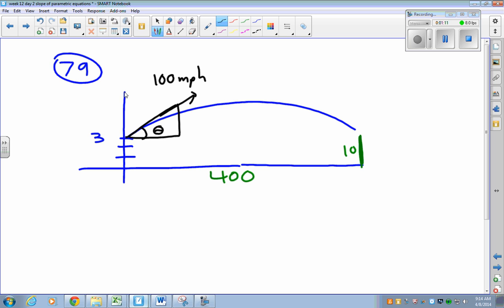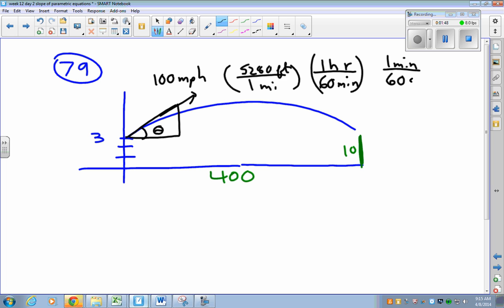Yucky. So let's see, 1 mile, 5280 feet, and convert that. What else is true about, when you use minus 16 for gravity, what is that in? Feet per second. So right now, this would be feet per hour. So then for 1 hour, there are 60 minutes. That's still not good enough. And then for 1 minute, there are 60 seconds. Now I'm good enough.